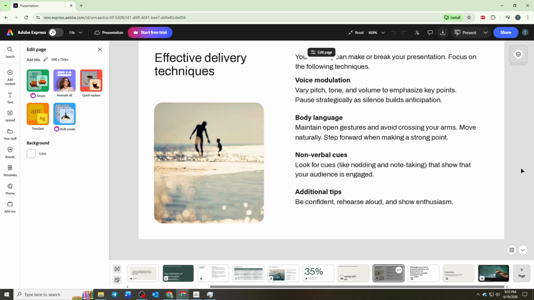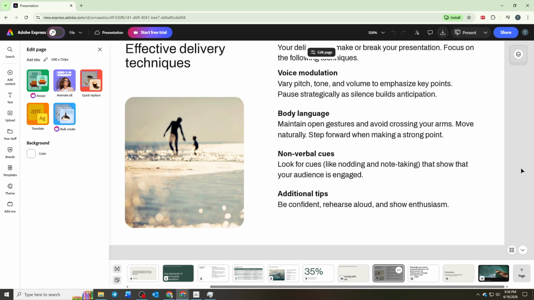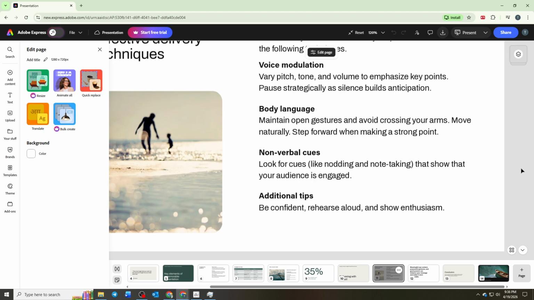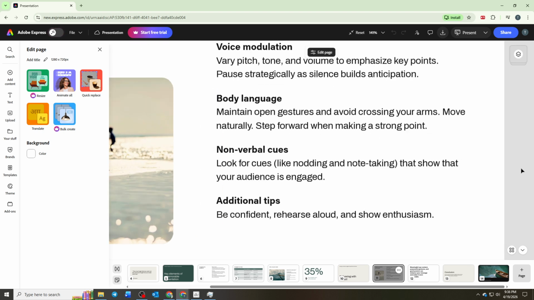To begin, one of the fastest ways to zoom in is by using a combination of your keyboard and mouse. With your project already open, press and hold the Control key on your keyboard. While keeping it pressed, scroll your mouse wheel upward. As you do this, your canvas will smoothly zoom in, allowing you to focus closely on details such as text placement, image alignment, and design elements. This method is especially useful when you need to make fine adjustments to your work.